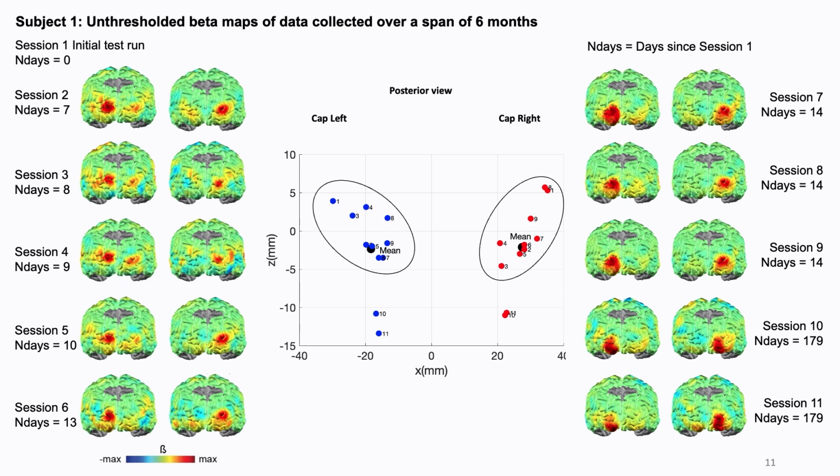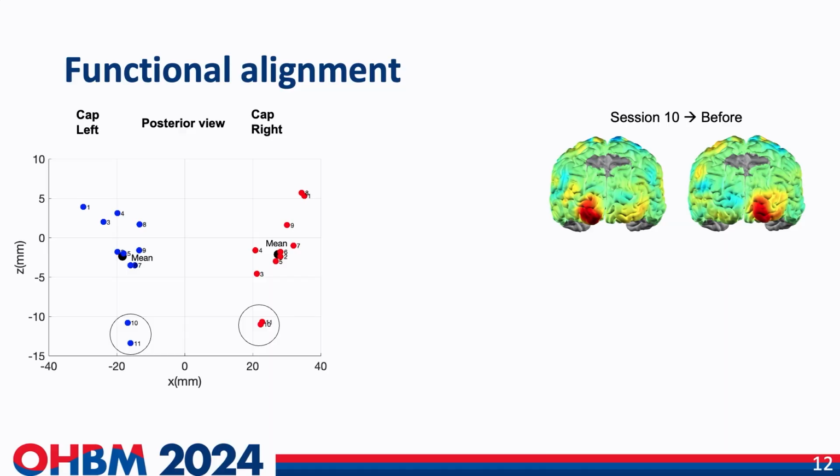On a good day, the clusters that you see indicated by the circles are centroids of activations from these different sessions. But purposefully, when we lowered the cap for these 2 sessions, we can see that the functional activation is lower, which we know is incorrect, but could give us a wrong indication of functional activity in the brain. So we need to ensure that we are confident in our ability to place our caps in an appropriate manner. To correct for it, we can rely on functional alignment as well.